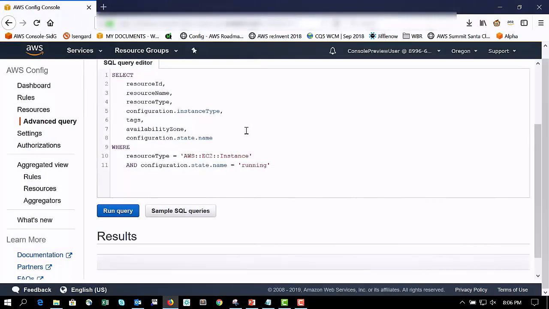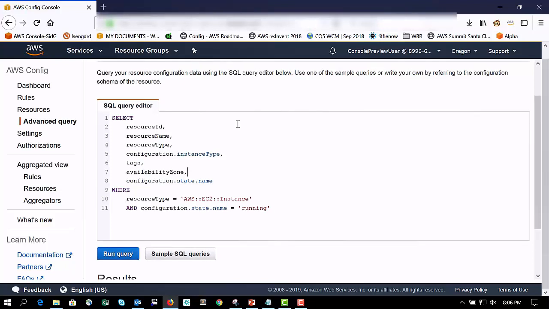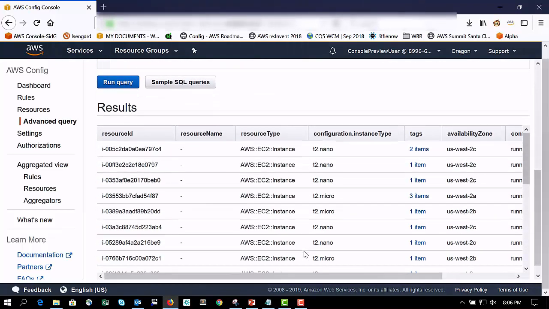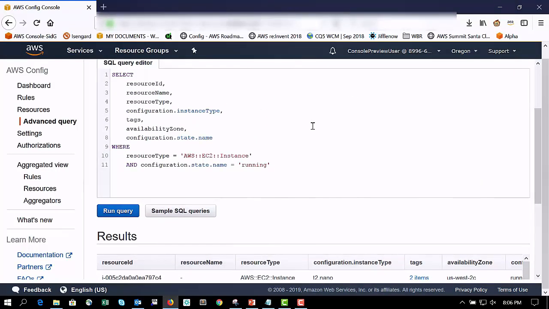Let's say I want to list all EC2 instances that are currently running in my account. You can look at the query here and let me run it. So you can see the full list of the EC2 instances that are currently running in my account. Now I can also modify this query.